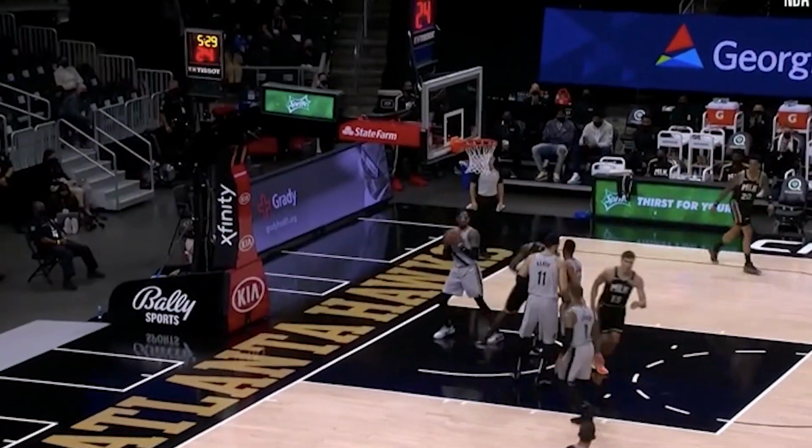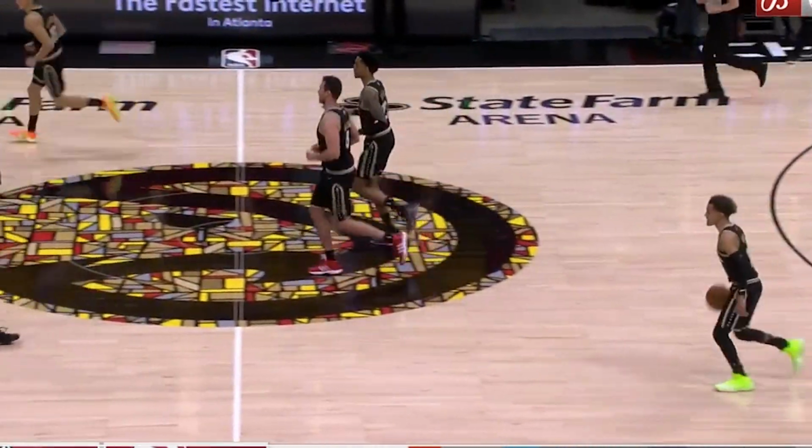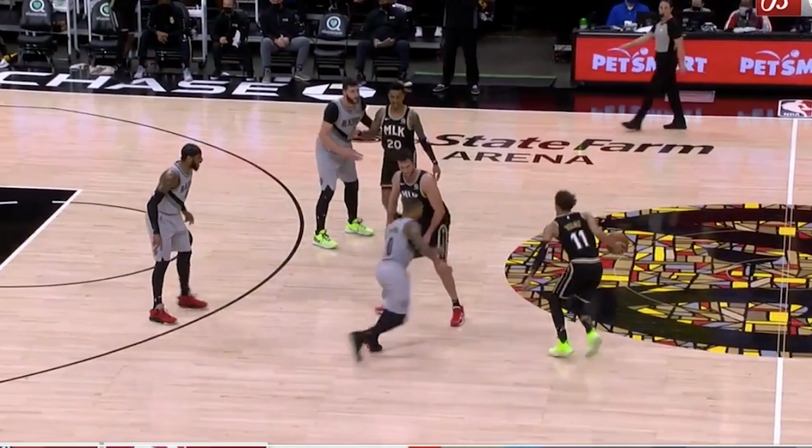And the Hawks love to run this double drag screen in transition for Trae Young, and it opens up so many options for the team. It can open up a shot inside for Collins, or depending on how the defense plays this, it can open up a 3 at the top of the key or corner. It can also open up mid-range shots or floaters for Trae Young, or even get him going to attack the rim. And if this action is defended well, it does sometimes create switches to attack.